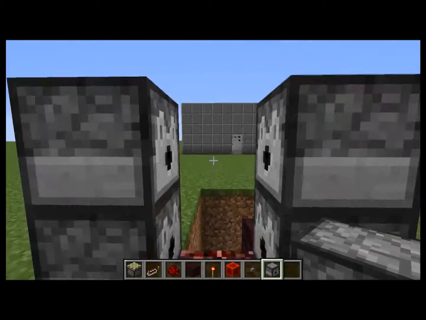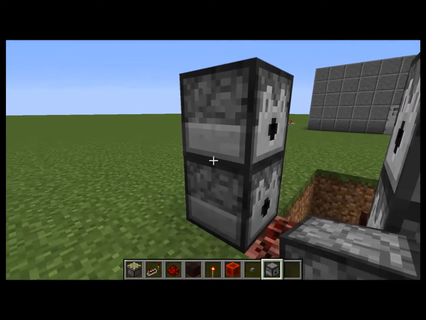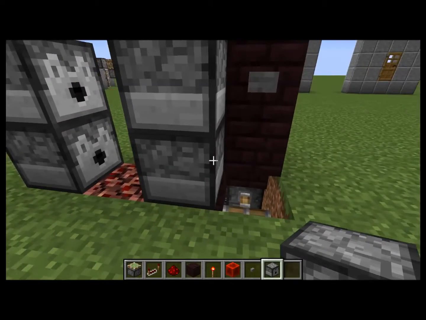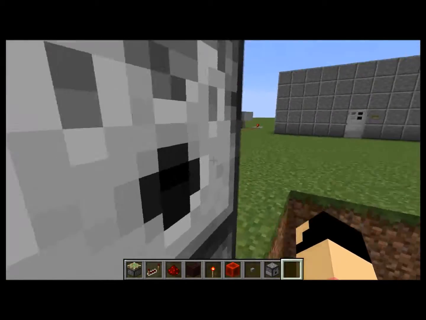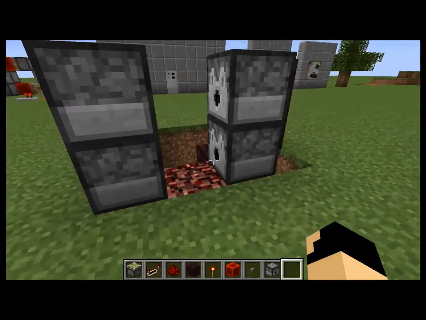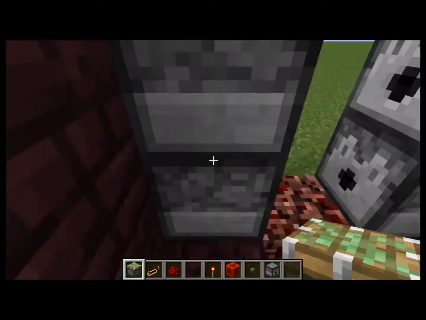Now, this dispenser and this dispenser aren't doing anything. This is the one that's dispensing the flint and steel. However, we're just putting them here for decoration, so it looks like, oh, it's a cool dispenser fireplace, and nobody's gonna know that this dispenser actually does something. Because we're getting very tricky, guys.